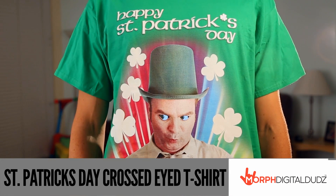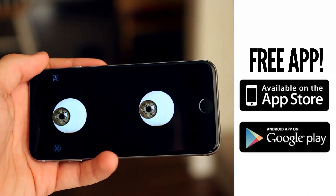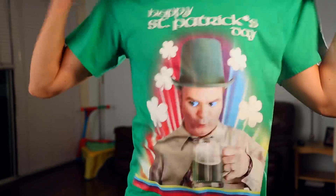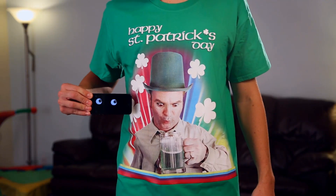The concept is simple: you just download the free app called Digital Duds onto any Apple or Android mobile device, and then you play the animation for your shirt. The pocket is engineered to hold any size device securely in place, and after you've shown a few people and you want to use your phone, it slides out in two seconds and you're left with a normal shirt.